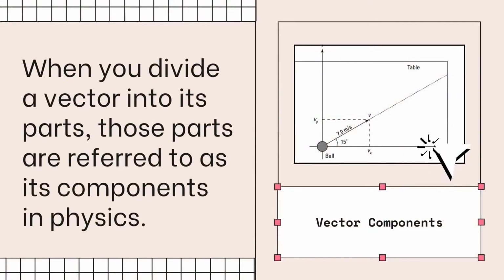Any vector directed in two dimensions can be thought of as having an influence in two different directions. Each part of a two-dimensional vector is known as a component. The components of a vector depict the influence of that vector in a given direction. The x-coordinate of vector A is called its x component, and the y-coordinate of vector A is called its y component. The vector x component is denoted by Ax. The vector y component is denoted by Ay.